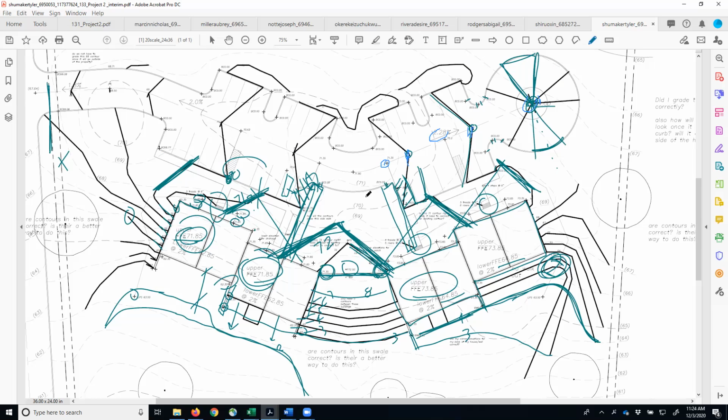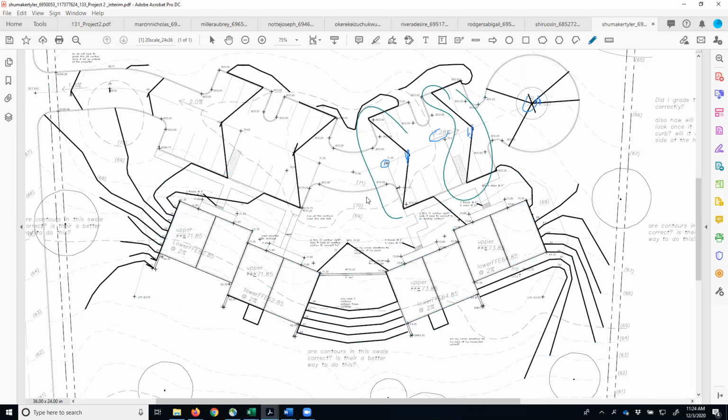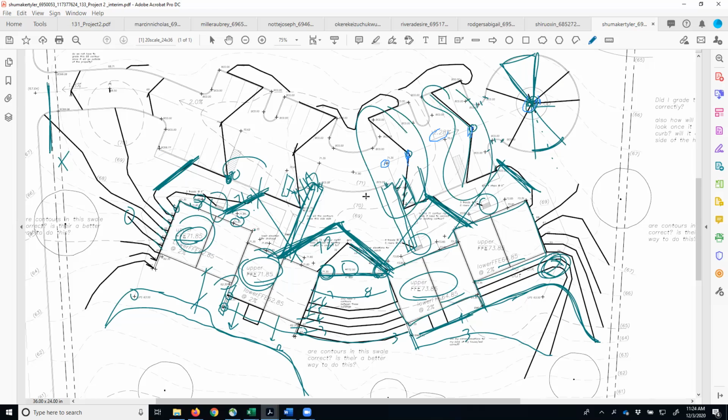Okay, so what should I do? Because I think I started here for some reason. You're going to have to readjust these guys a little bit. So start from the center and work your way up, and just readjust those a little bit. It should be a pretty small adjustment.